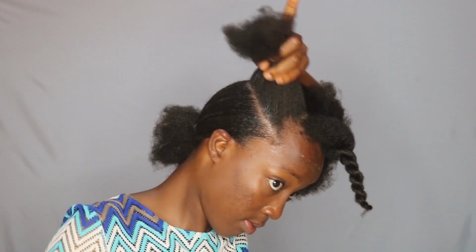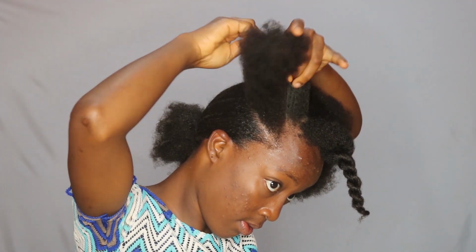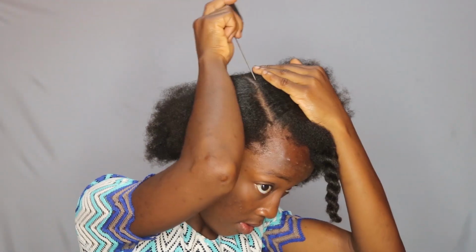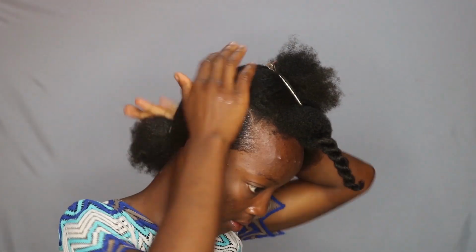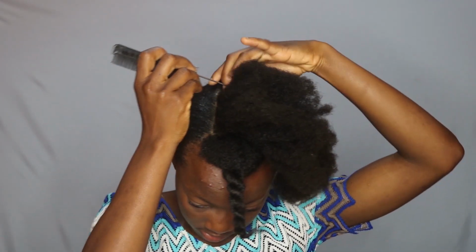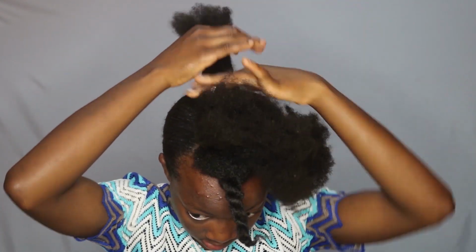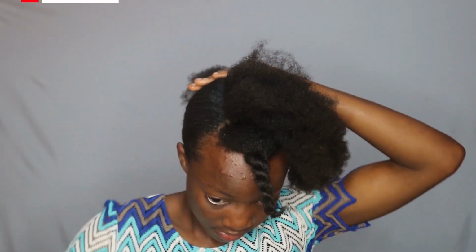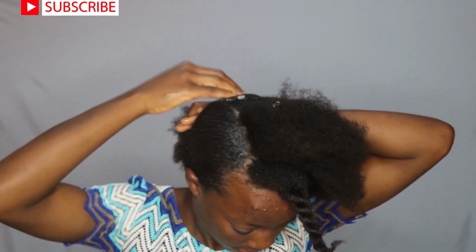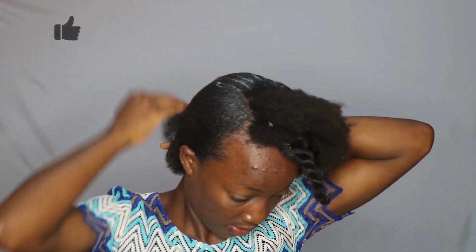You just want to ensure that you work with one section at a time, so that when you are done, your hair lies really flat. As you can see, my hair is already getting really flat, and that's because I worked with one section at a time. And now that I'm done with that other section, I'm moving to the middle section, doing the same thing: moisturizing, detangling my hair, and then applying a generous amount of gel.